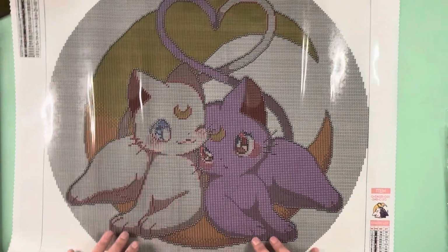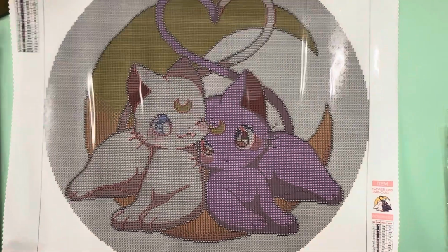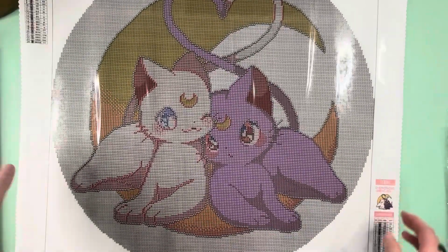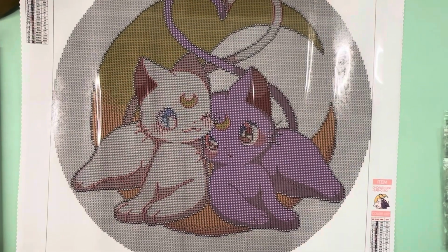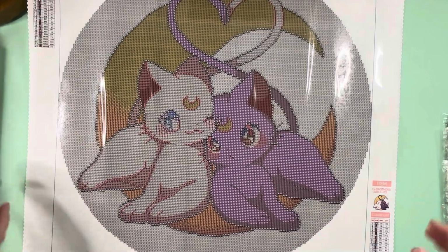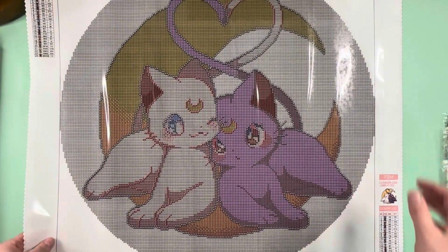Oh my goodness, this is Artemis and Luna. They are the 2 cats from Sailor Moon, the series, and anime and all of that. If you're not familiar with it, it is the cutest image. Let me take this up just a touch, we're gonna have that sticker sheet in the way. Oh my lord, this is the cutest little thing ever.